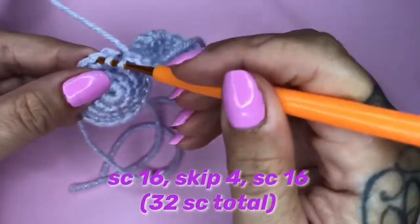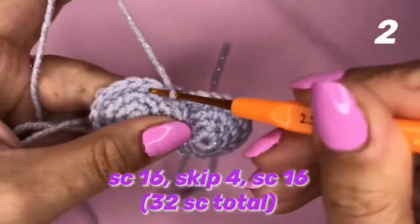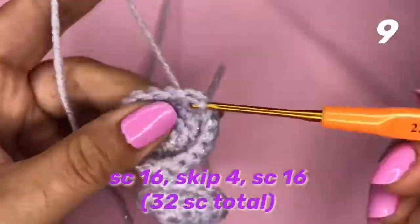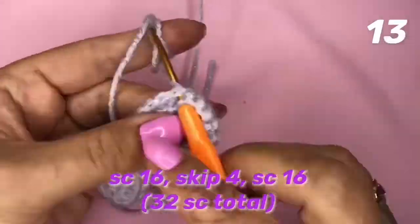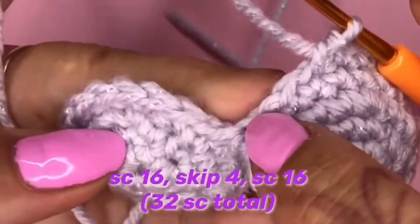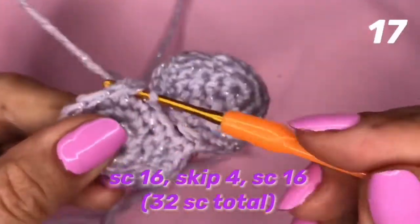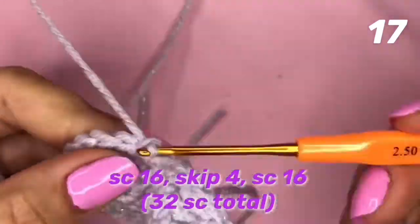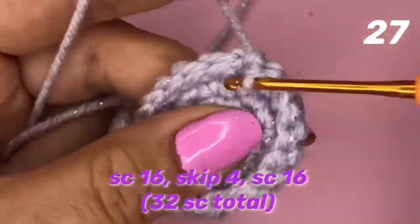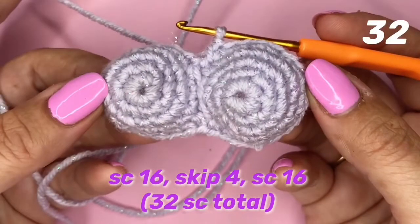First, single crochet into the stitch that is right next to the stitch that is on your needle, and then you'll go around for 15 stitches. So then we're going to skip 4. So 2 on the first hump and then 2 on the second hump, and then single crochet 16 from there. By the end of this round, this is what your heart should look like.